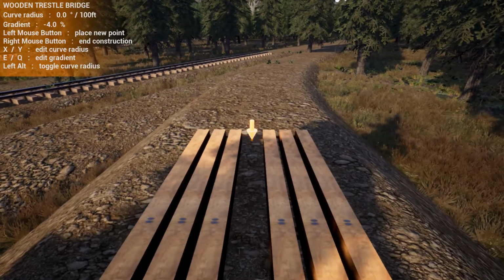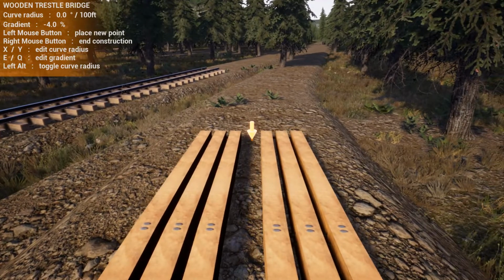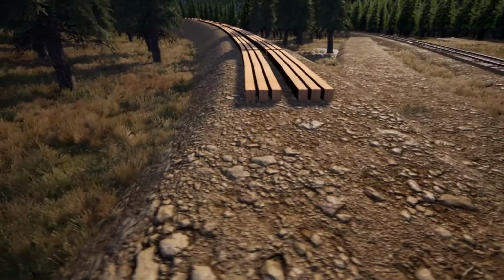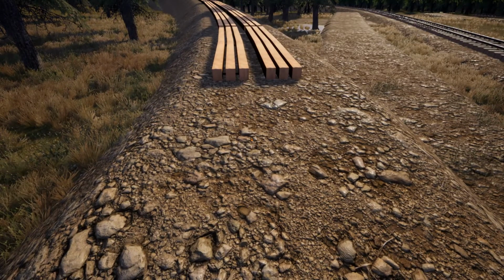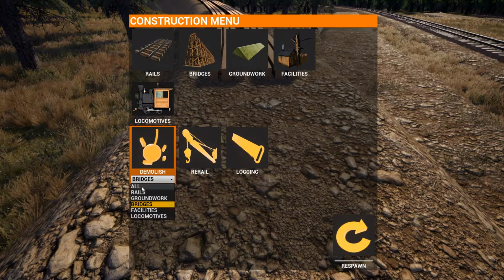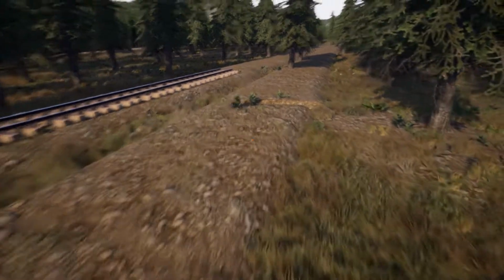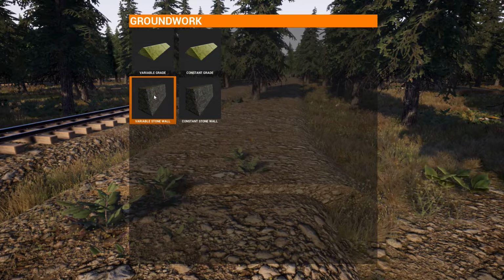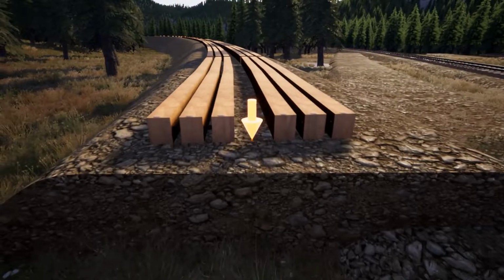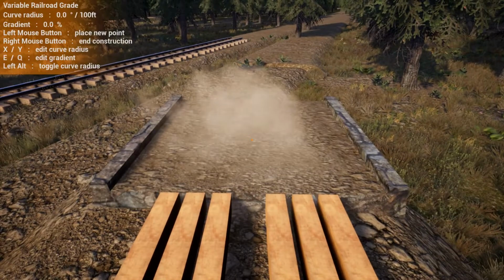Let's do minus two on this bridge and see what that... I think I'm just going to end it there. All right, and then let's demolish. Oops. Groundwork. Yeah, no, that's... What do we need to do? All right, so we'll get up on here, do variable stone wall from right in the middle there.